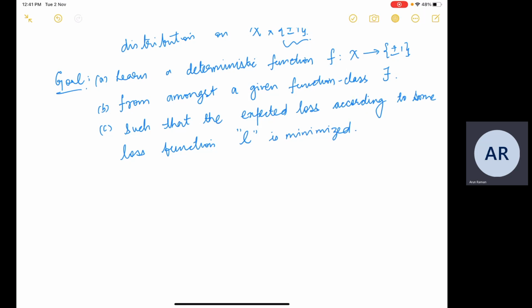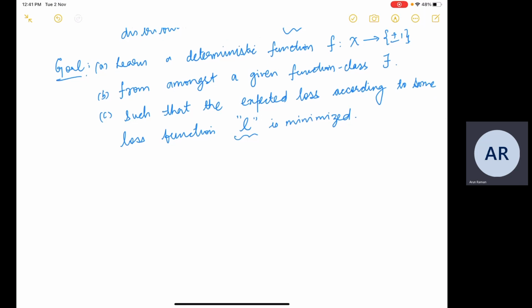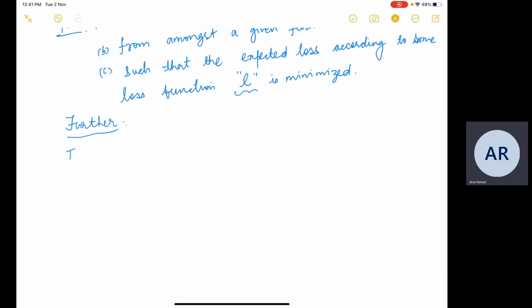So there are three aspects to our goal, and with these three aspects, this is the standard machine learning problem. So L here, since we're considering the classification problem, L will be, intuitively, I mean, the natural loss function is the 0-1 loss function. Okay. So we had discussed a few more details about this as well, and some notations and jargon that we will again use today.